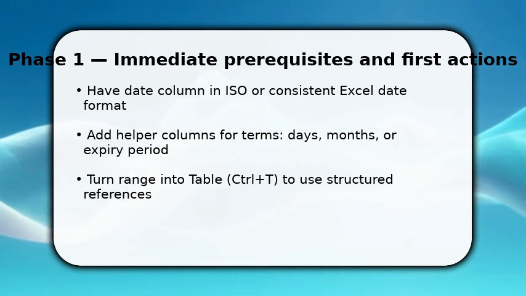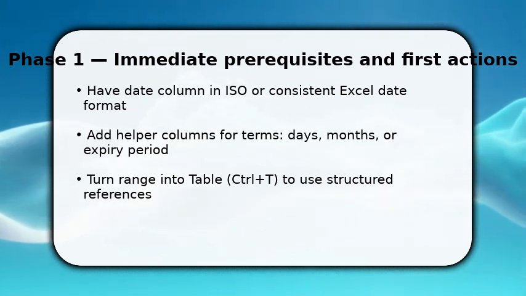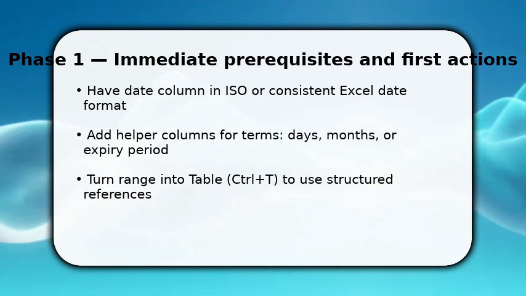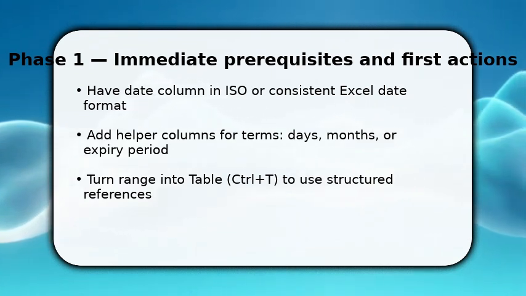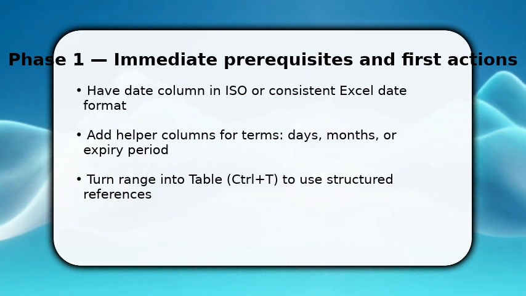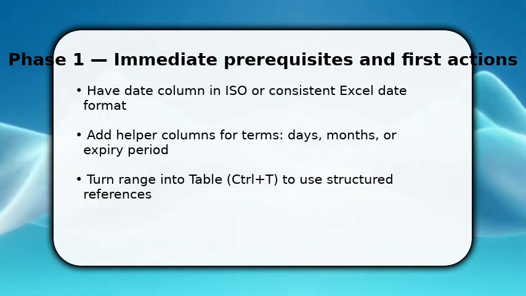You'll reference the published date cell and the term cell directly, which keeps everything dynamic and ready for the next calculation steps. No manual copying required. Now compute the expiry using the right function.